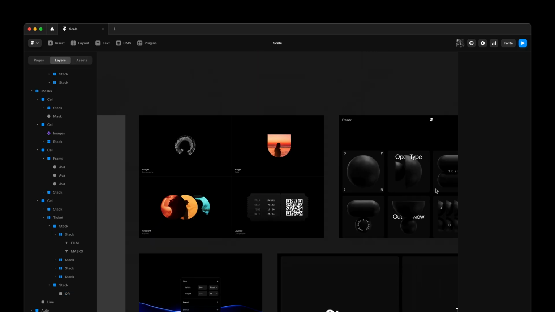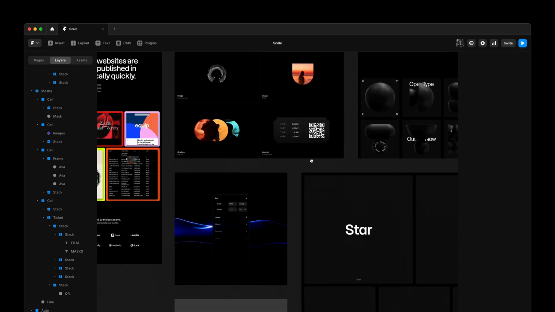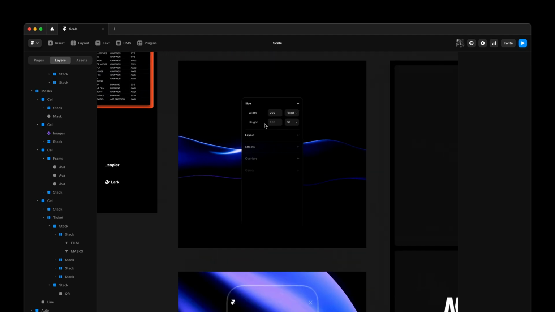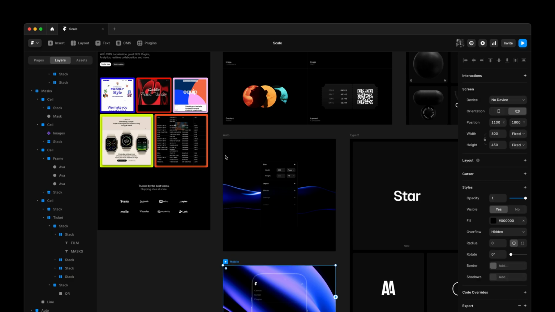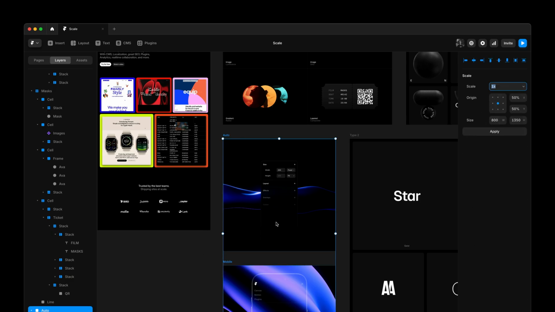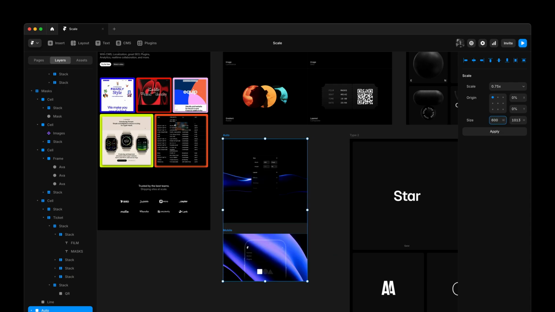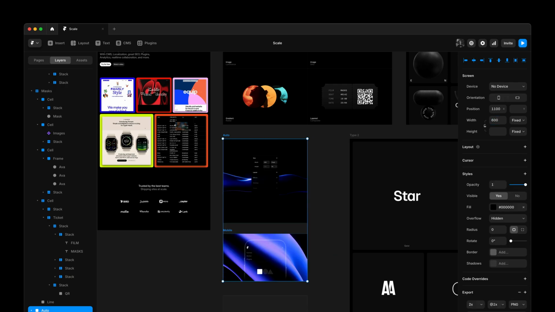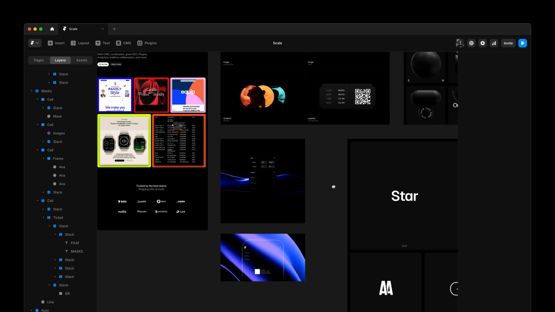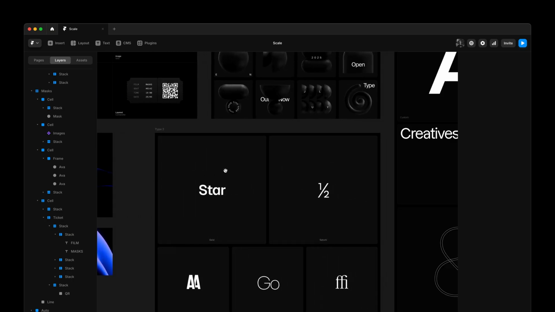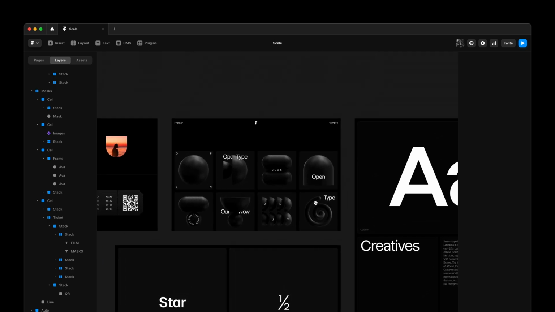We can also scale assets, and even multiple assets at once. Here I have two assets designed in Framer. I can select both of them, hit K, and maybe here let's change the origin as well. And then I'll scale both of them to 600 pixels. And of course, each of these assets maintains their respective aspect ratio. Very useful for exporting.